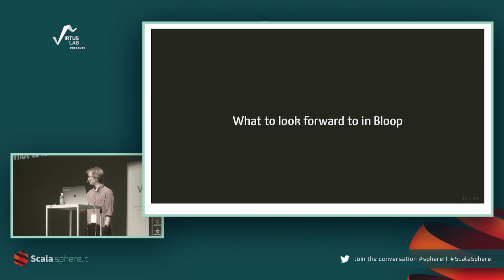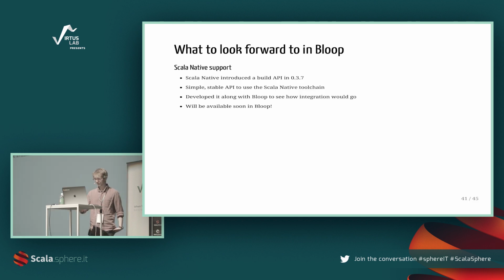Okay, so what now to look forward to in Bloop, and what is taking us far from 1.0? Actually, not that much. We expect to have in Bloop 1.0 soon the Scala native support. I have been designing and implementing the Scala native build API that was introduced in the latest release, while implementing it in Bloop to see how it was for integration by build tools. So I still have a prototype, and I hope to make it available very soon in Bloop.